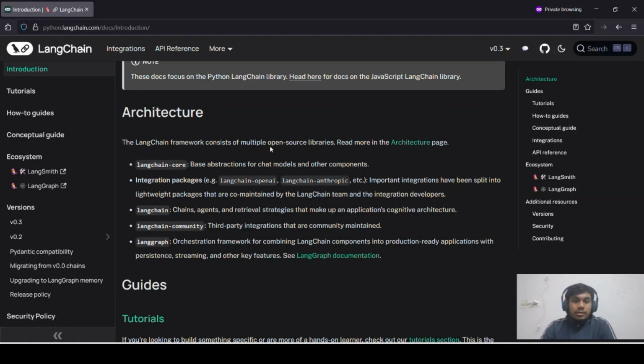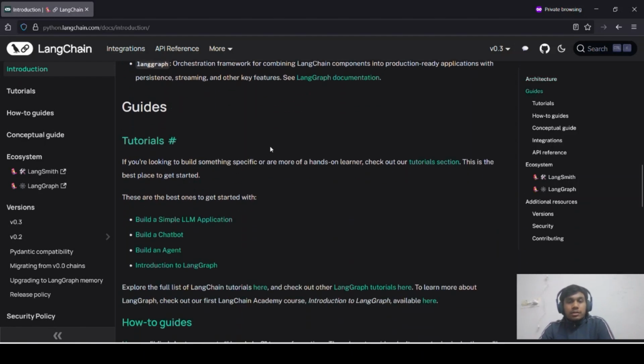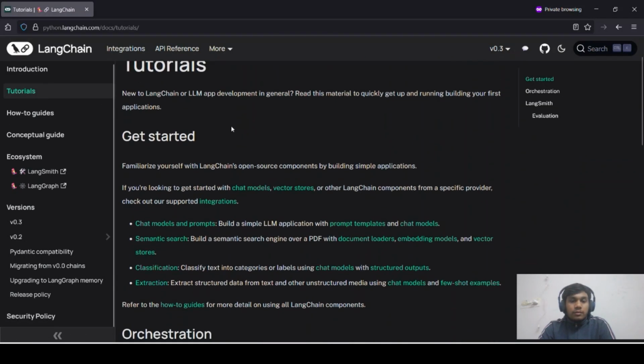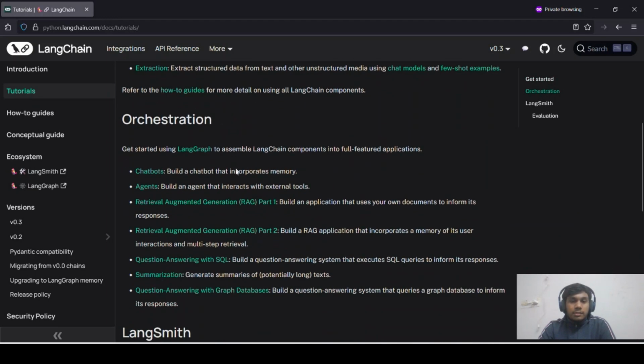And other than that, now we arrive at tutorials, and you can check out their tutorials. They have some amazing tutorials, so if you need some inspiration, please check them out. And for the demonstration, I will give you a glimpse at the tutorial for RAG. We'll look at this one.